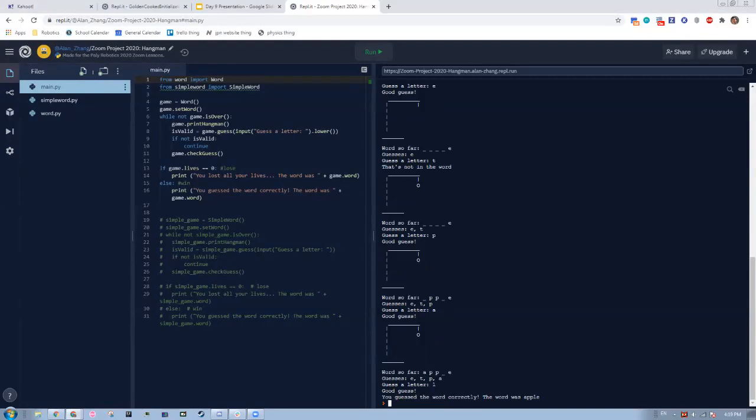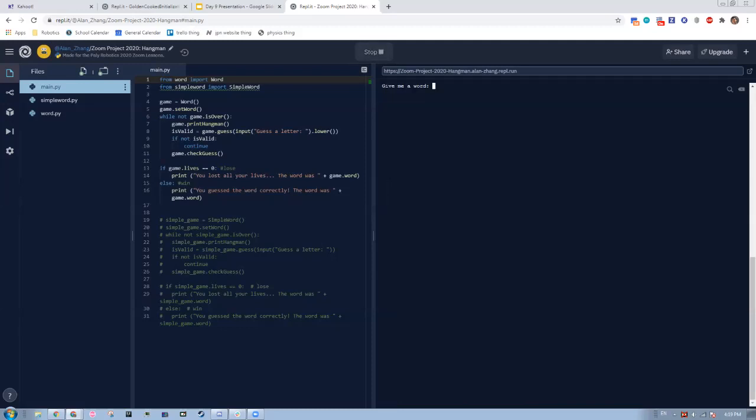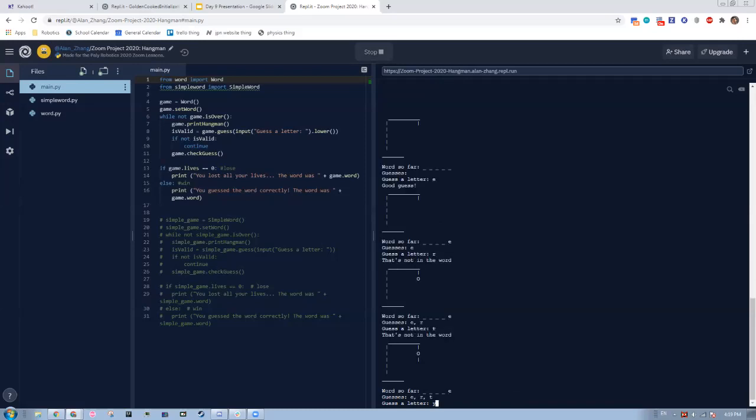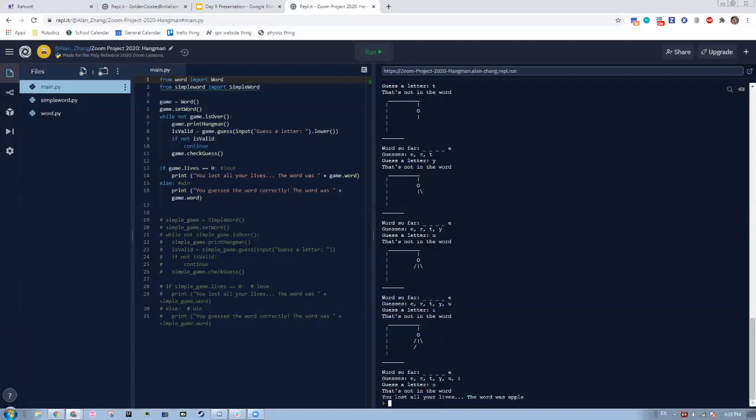As you can see, it says you guessed the word correctly. The word was apple. So I won. That's one case of what could happen in the game. Another thing that can happen, let's do apple again, is if you got everything wrong, well, you just hung the man. You killed him. And you didn't get the word apple because you ran out of lives.